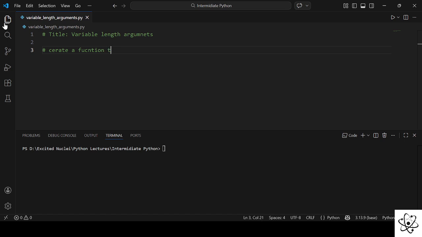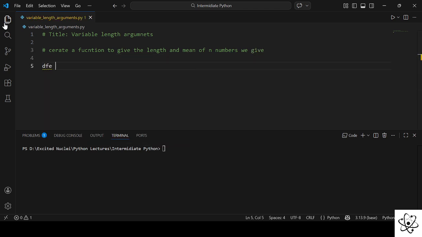Create a function to give the length and mean of n numbers we enter. So I am going to create a function which is going to calculate the length and the mean of the numbers that we give.